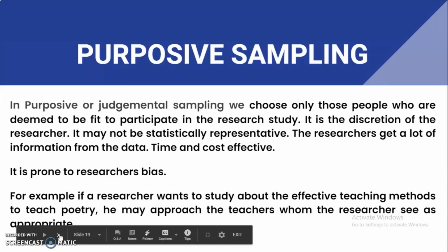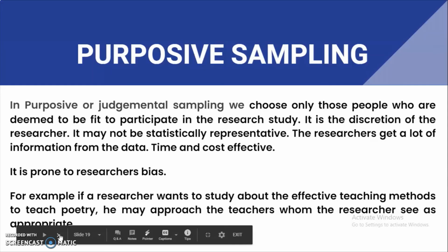The researcher goes to a population and thinks that yes, that sample is good, or some other persons are good for that. That is the judgment of the researcher, and then he collects the data from those samples. He will avoid the other samples, and he will select only those samples whom the researcher finds fit for the study. So it all depends on the discretion of the researcher.